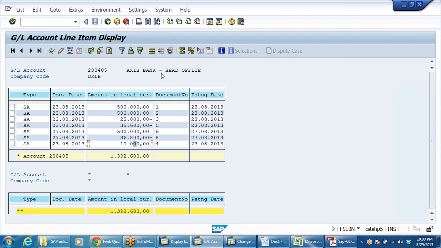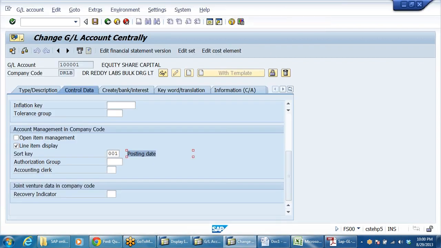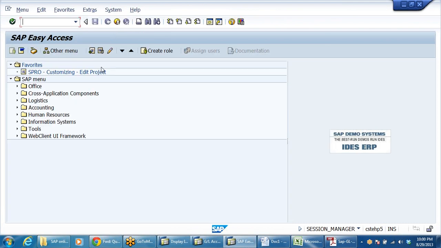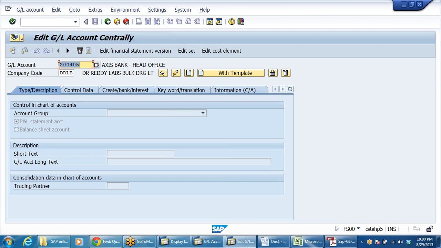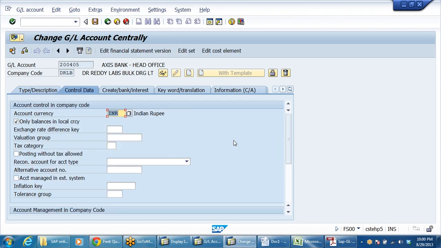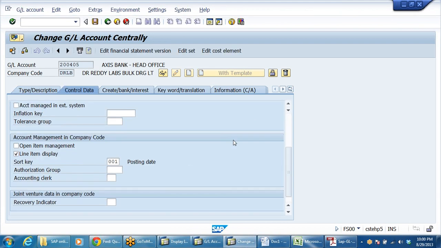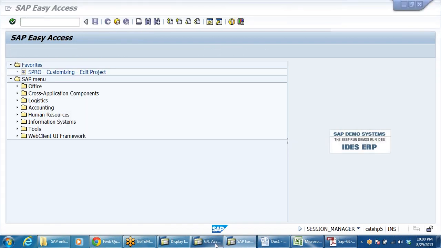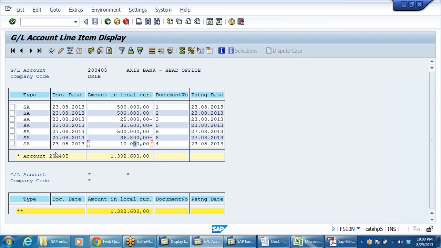What is this account? Bank account. For the bank account, control data tab, posting date. Yes, posting date only. '27.